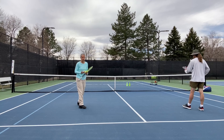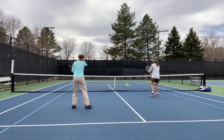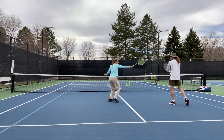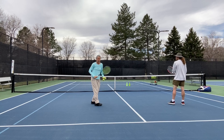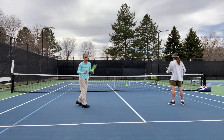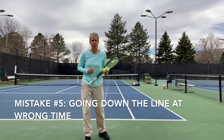The other time I don't want to poach is when my partner is already up at net. A ball moving cross-court — if my partner just transitioned in from the baseline and the ball hangs there — I'm either going to run straight into my partner or take a ball that's his. Also, if they see me poaching and go behind me, my partner has no chance to cover because he's already coming in. So I would just quit looking for a poach once we've both established net position.